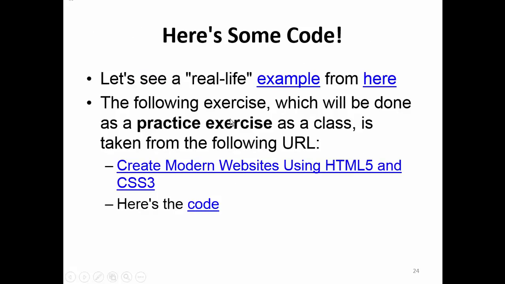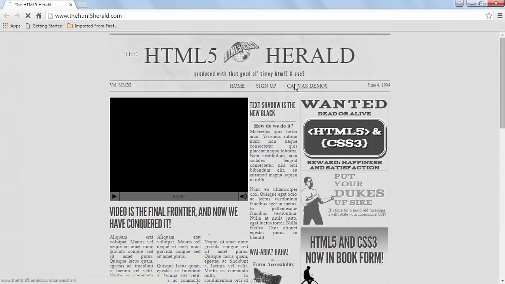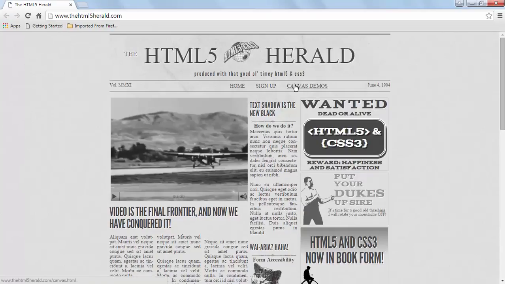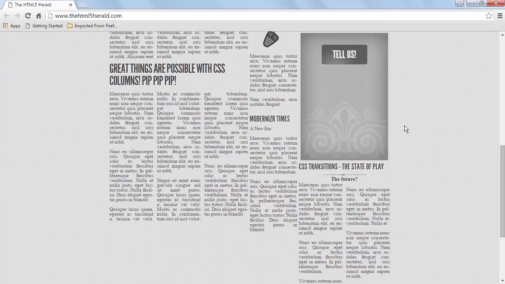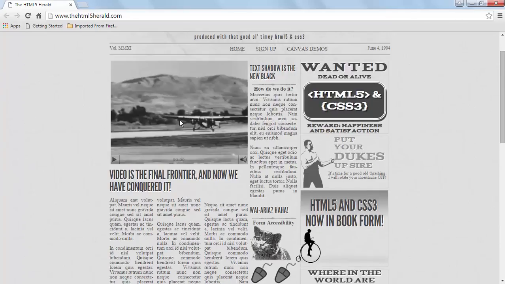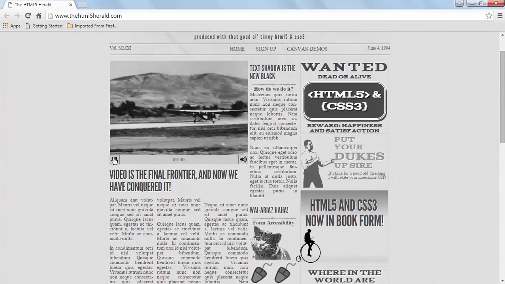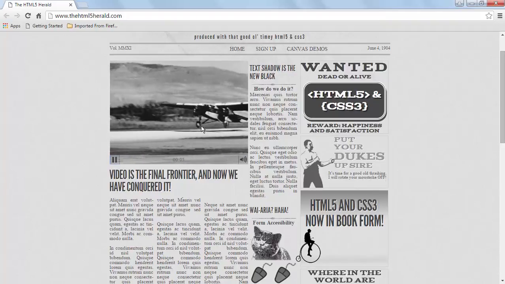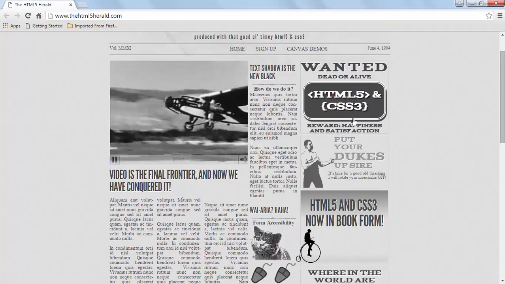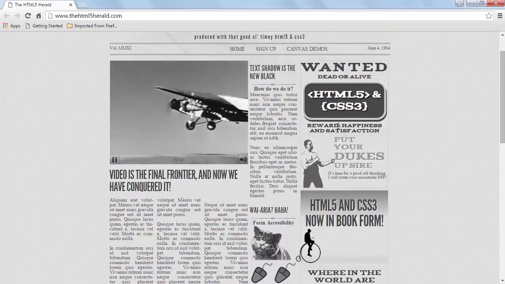All right, if you want a real-life example of this stuff, let's see if this brings it up. Here's one that's actually from a book that's online that you can get at least part of. And if you notice, there's interaction on the web page itself. You can see it there. This moves around as you come over here.